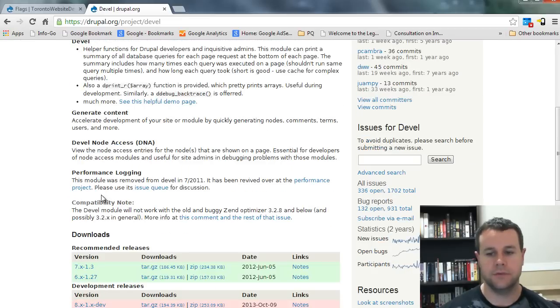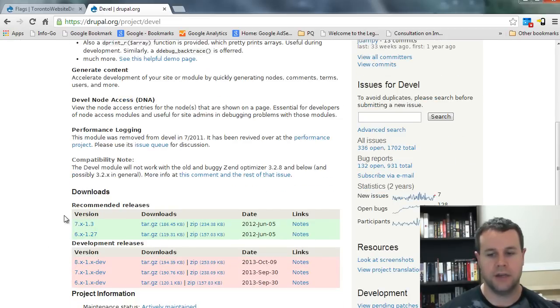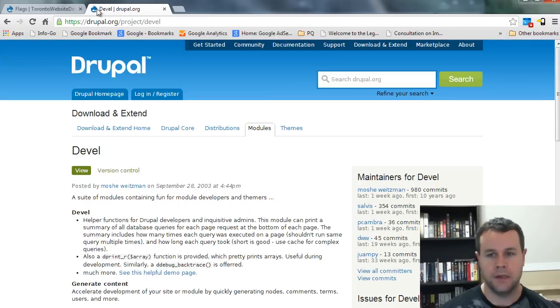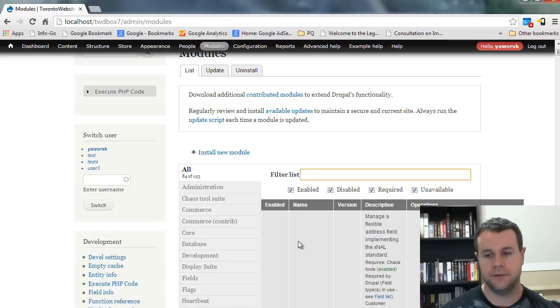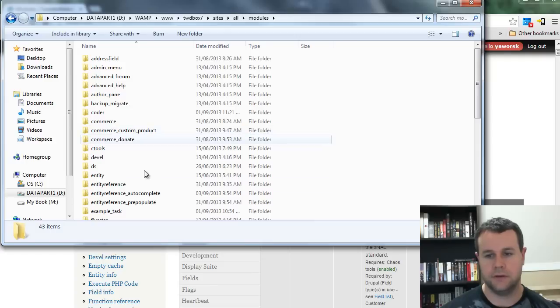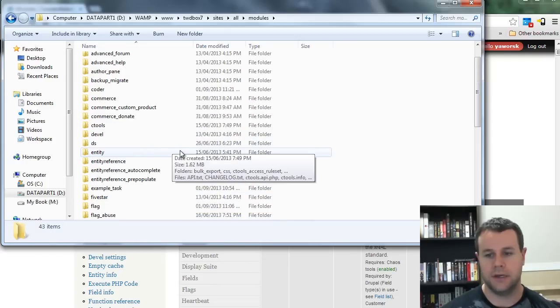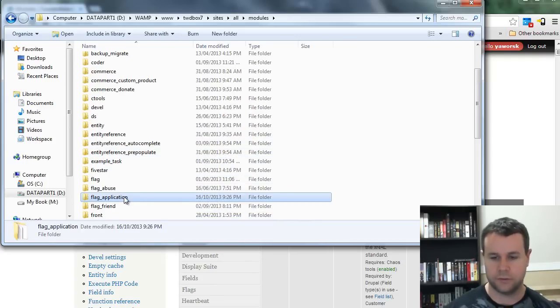This is going to help us because we're going to be using this for debugging. And so go ahead and grab this module as well. So now with those downloaded, what we are going to do is head back over and go to my modules page. And you'll see that I was actually using some code, so obviously the code exists. So I'm just going to delete that and we'll work from scratch.